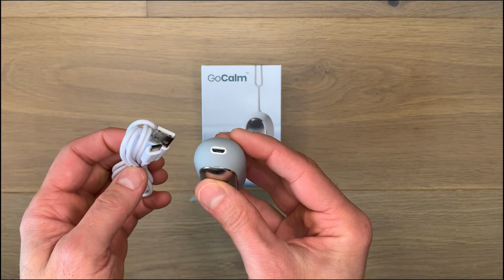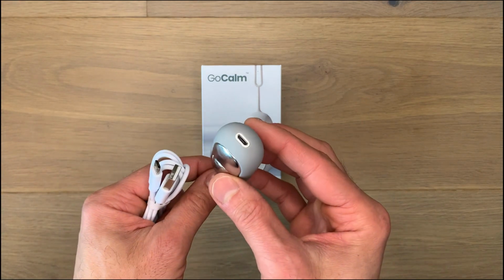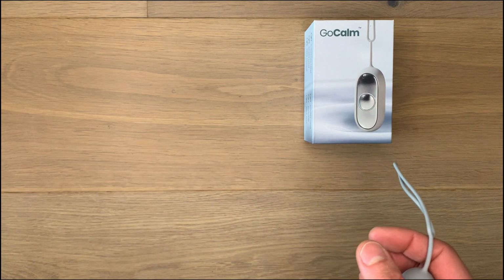Before using your GoCalm, ensure it is fully charged by connecting the charge cable to the charge port at the bottom of the device. A full charge takes only 30 minutes. Avoid overcharging as this can damage the battery.